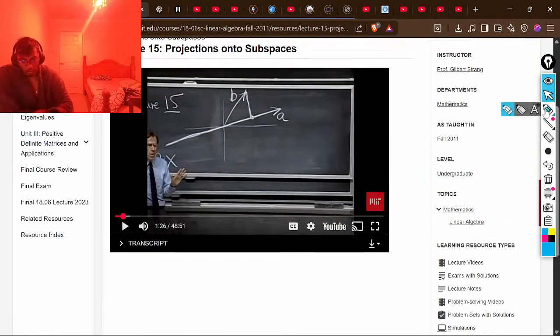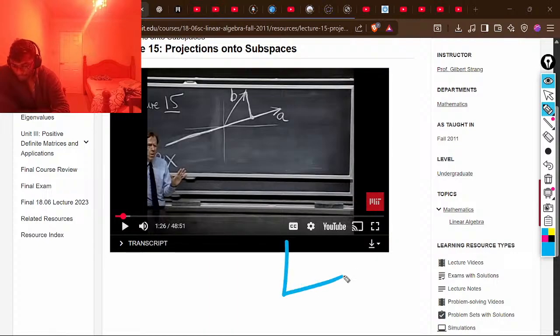This kind of coincides with the cross product. And again, if I remember correctly, in the vector you can project on here and nothing happens, right? Okay, so in this case it's like 90 degrees.